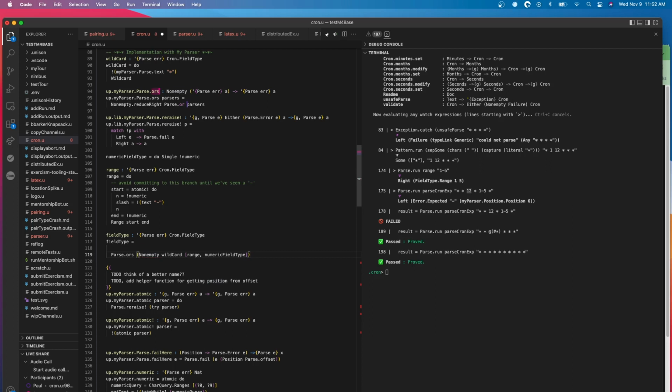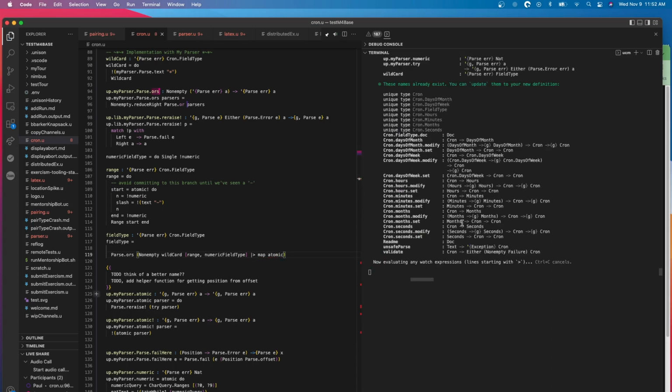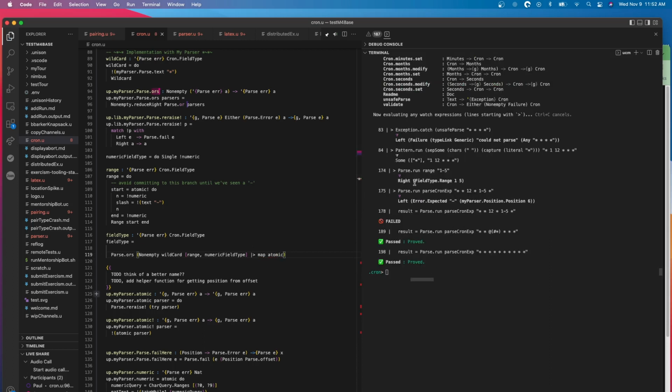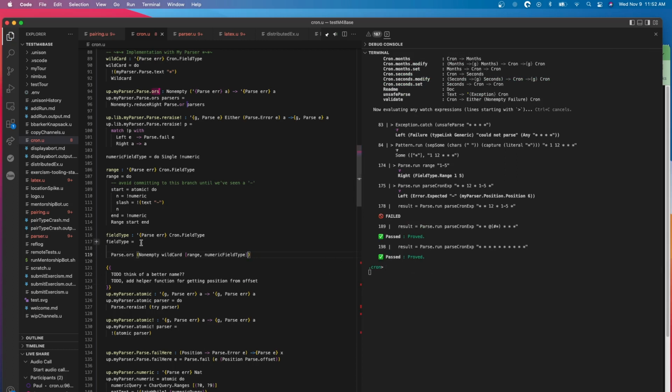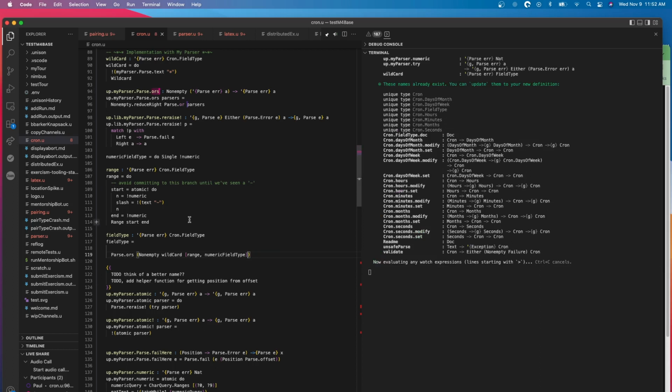Like in a map here. Alas, no dice. I don't know, is atomic not implemented correctly somehow?